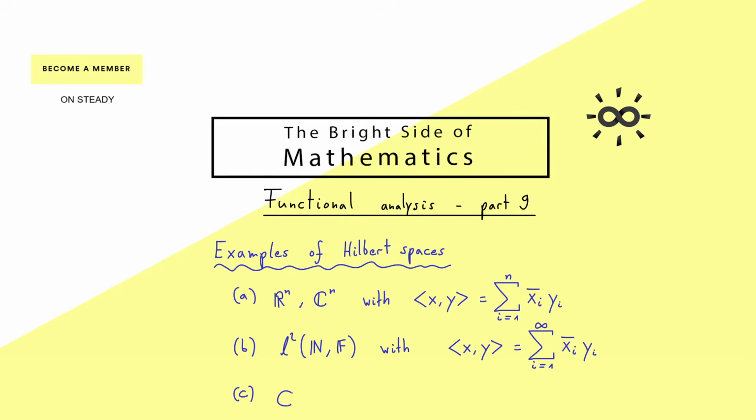It's about continuous functions defined on the unit interval. Therefore I write 0, 1 for the domain and F for the codomain. Now you should know all these continuous functions together form an F-vector space with respect to the natural addition and scalar multiplication. And now for two functions f and g, we can define an inner product, simply by looking at the integral from 0 to 1, where we put in the function f and the function g. And of course, in the complex case, we need the complex conjugation for the first function.